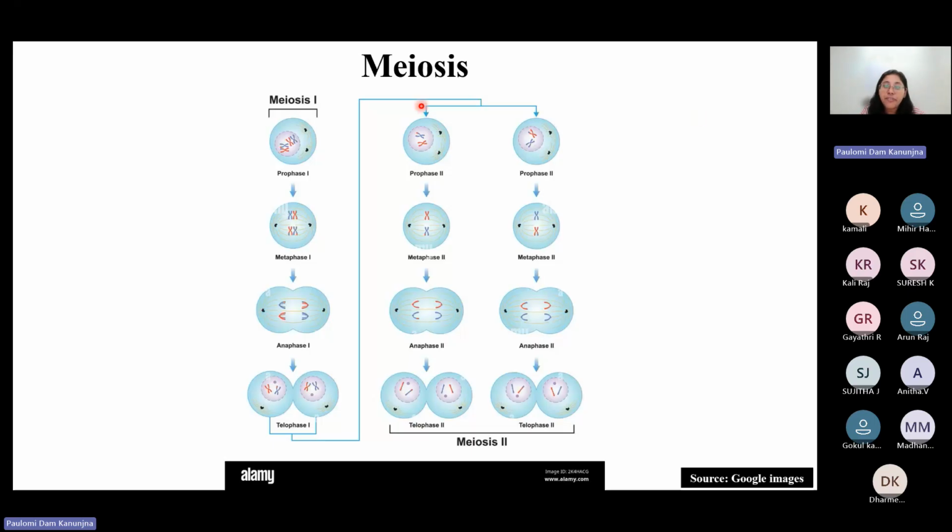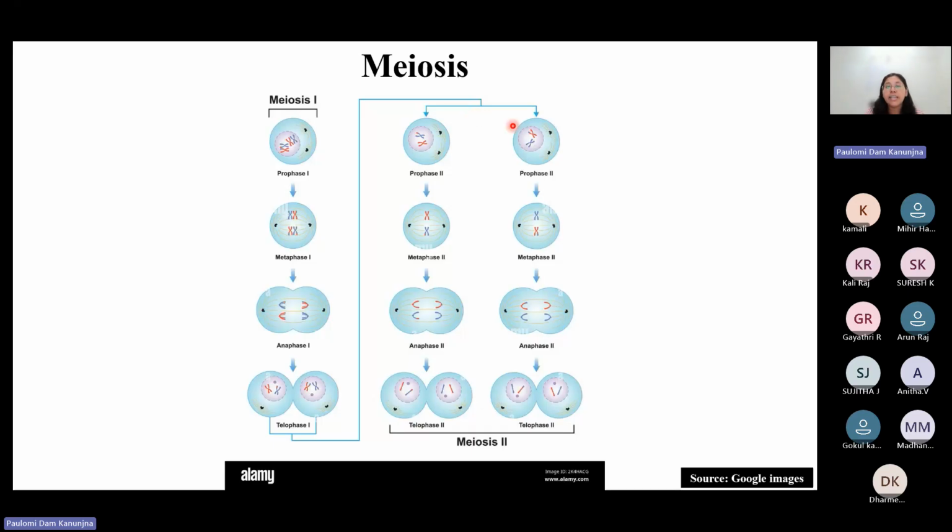So you can briefly, first of all, see that meiosis has two phases, meiosis 1 and meiosis 2. And then meiosis 1 has, on the slide right now, four phases: prophase, metaphase, anaphase, telophase, just like in mitosis. But there is an additional name behind it, which is the 1, because this is part of meiosis 1. So prophase 1, metaphase 1, anaphase 1, telophase 1. And after telophase 1, you have meiosis 2, which is again prophase, metaphase, anaphase, telophase.